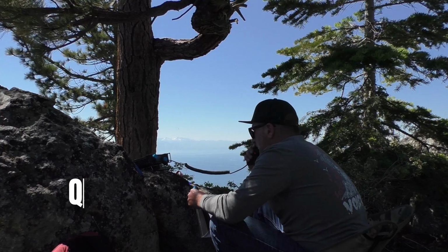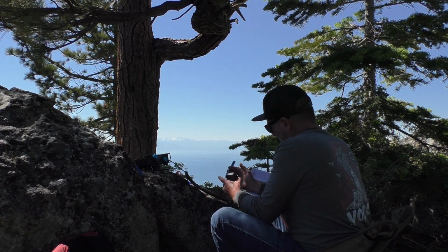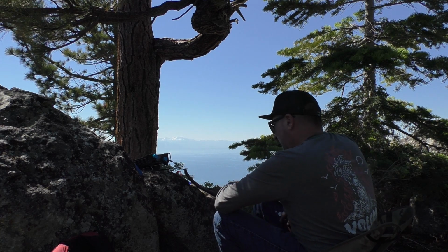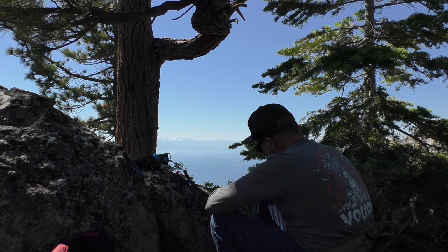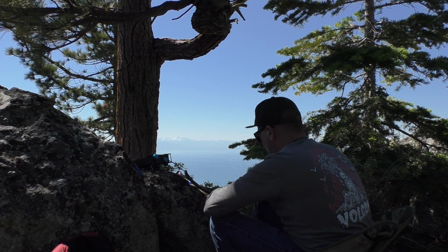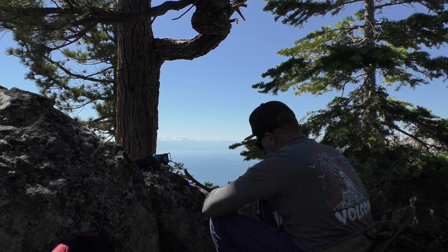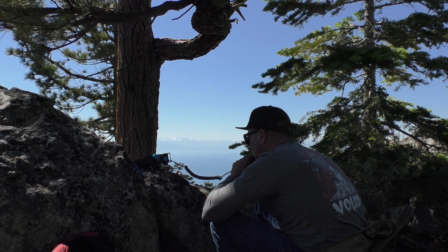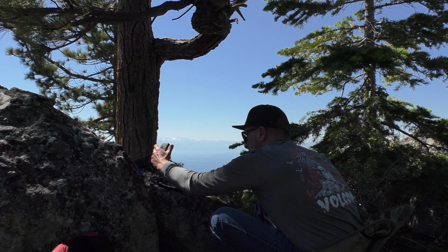73. CQ POTA, CQ SOTA. Kilo Oscar 4, Tango Kilo Sierra. 5-5 into Northern California today. Roger, sir. Got you about a 5-5 as well into Oklahoma. Kilo 7, Sierra, Echo November. 57 Northern Cal. QSL, thank you. Also 5 and 7, Arizona. 73, have a great activation. Whiskey 5, Sierra Whiskey X-ray. I got you about a 4 by 4 right now. 4 by 4. Roger. It's got a 4 by 4 also.